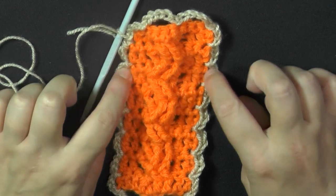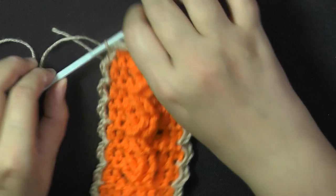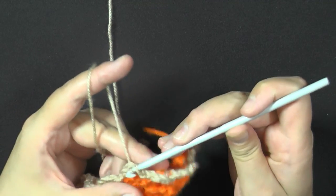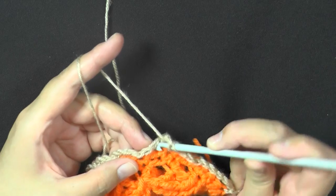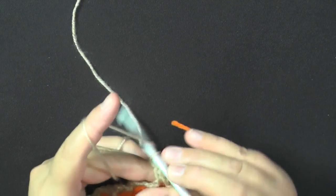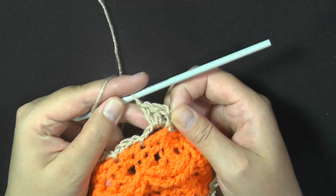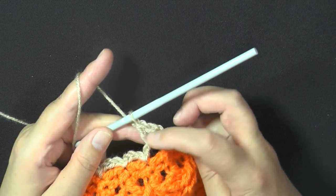Now we're going to be working in these little sections here that we just made, those chain three spaces. You're going to slip stitch into the very first one here, and you'll chain two, and then you're going to work inside that chain three space two more double crochets. The chain two that you did at the beginning will count as your first double crochet. So you'll have three double crochets in there.